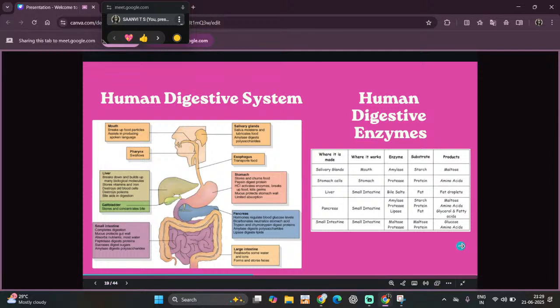The liver also secretes a fluid that helps with digestion, which is called bile. Bile is made by the liver, stored in the gallbladder, and then secreted through the bile duct, where it is mixed with the food in the duodenum. Bile is a yellowish green alkaline watery liquid which helps to neutralize the acidic pH as well.